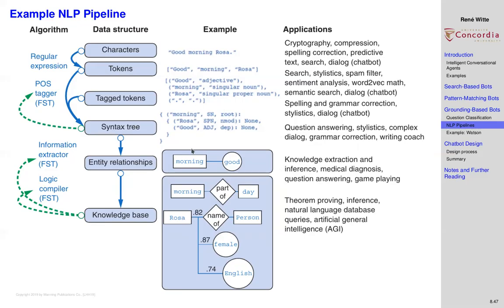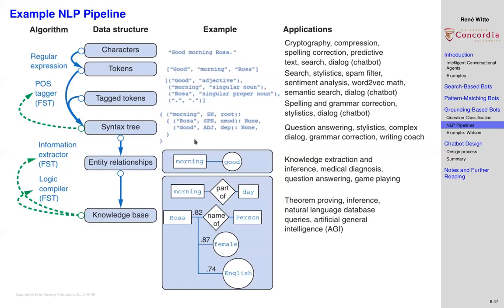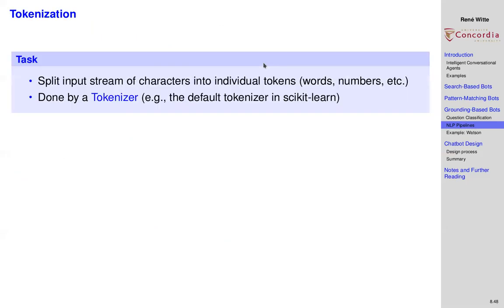But before we go to these later steps, let's look a bit more into the first steps in the pipeline. So the very first task is this tokenization, which you've seen here. We have individual characters and want to group them together into tokens. And you might think, well, what's the big deal? That's the easiest thing ever. So there are a number of tools, and they are called tokenizers. Typically, they work using regular expressions, and in scikit-learn, there is a tokenizer included that you can use for various applications.